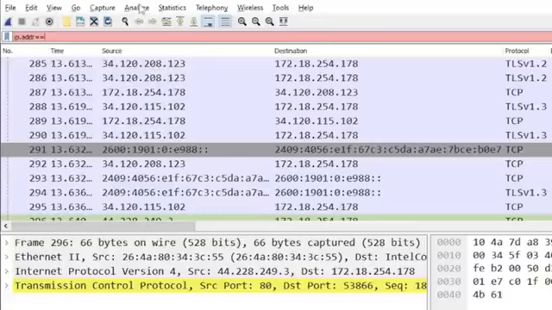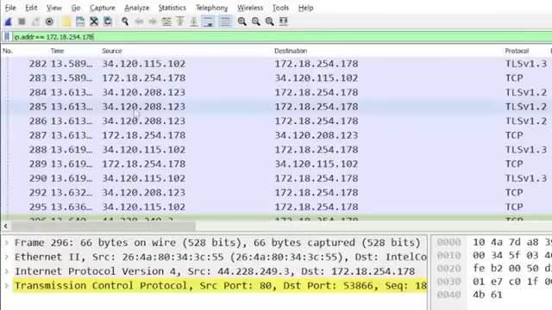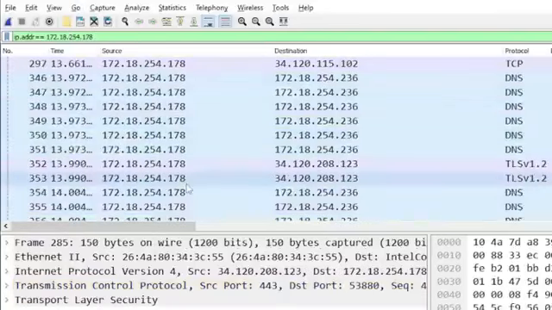So write IP.adder equal to, then paste the IP address. Now this filter is going to only display the packets that this particular IP address has sent or received. So if I hit enter, now as you can see under the source and destination column, right, you can use the OR operator to combine multiple IP addresses.